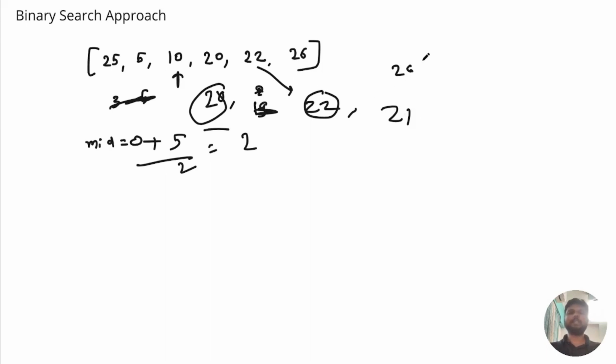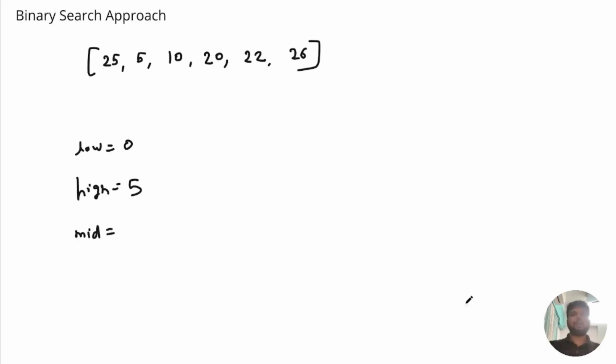Similarly there is the case with 26. As 26 is the last element, it can be either greater than or smaller than the previous element, and in this case it is greater. So there is always a chance we can find a peak element on the side which is greater than the current element. That's why we will move to this side, and we will start doing binary search again. Hope you are clear with the intuition of solving this problem. Now let's look at the step-by-step execution of this algorithm.